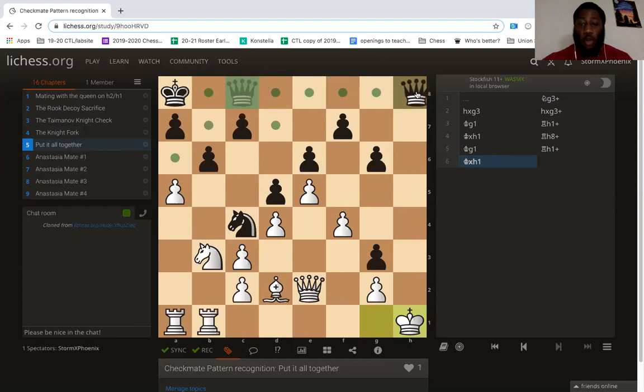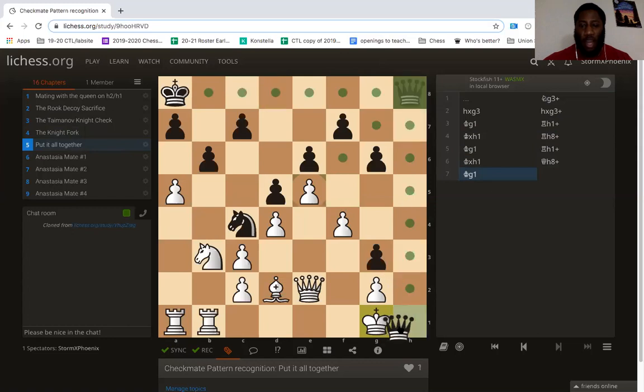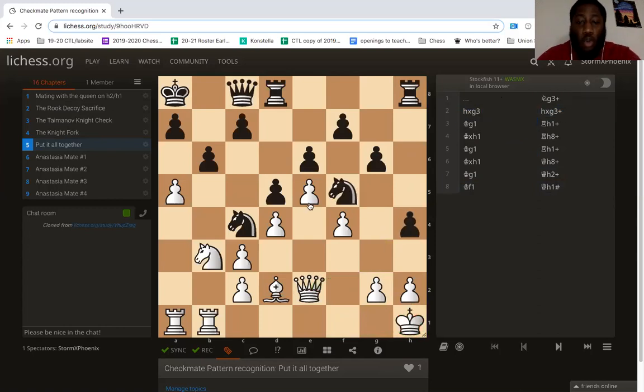So when you see tough puzzles with all of these pieces and moving parts, you want to break it down and train your brain to start learning checkmate patterns. We will be talking about more patterns in the coming weeks. So if this was a little tricky, it's okay. I'm curious if anyone can find one of these in their chess game and send it over to Mr. Van Tapoo. Talk to you soon and remain safe. Bye!